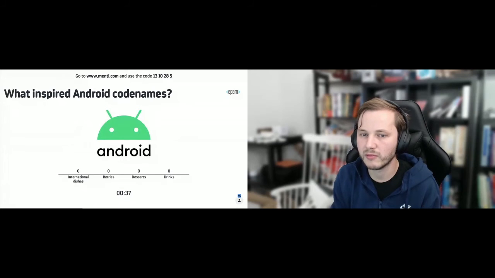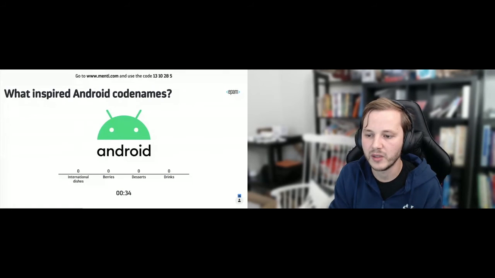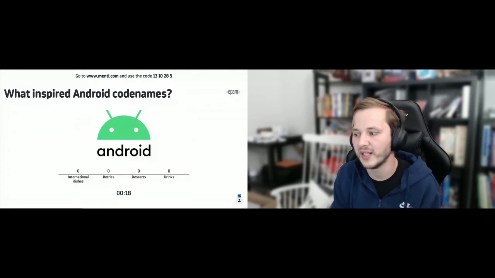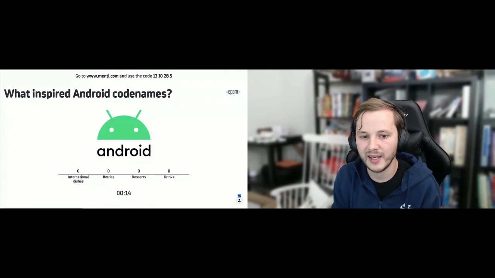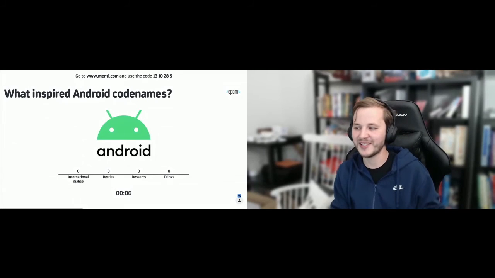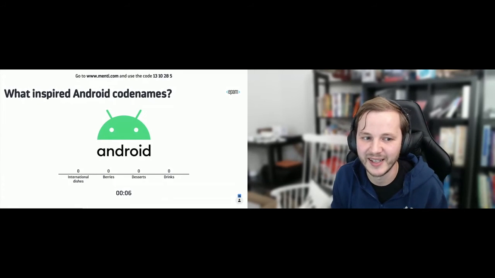Android, from the very beginning, was like an operating system for people and having fun, not being all polished and nice, having some rough and funny things and Easter eggs. It's more of an Android way. So these code names probably were a part of the spirit of Android. I'm also making this stuff up, so don't listen to me. Just try to remember what inspired Android code names. It's probably the easiest question of a quiz, but who knows?